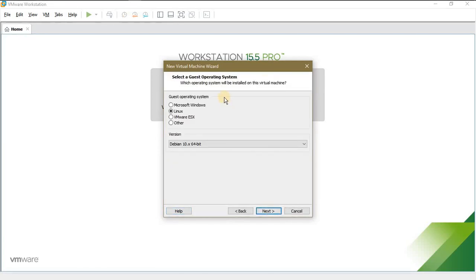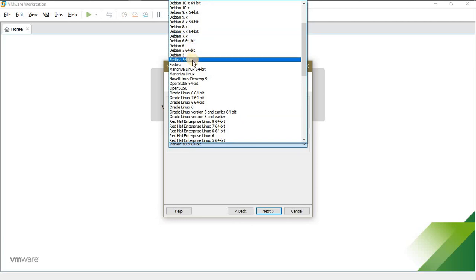The other time I told you that a virtual machine enables us to have multiple operating systems on our system. You can have Microsoft Windows, and you can have other operating systems like Ubuntu and others. Because I'm using Linux, and I'm not installing Windows, I'll just leave it on Linux. The version of the machine that I'm using is Debian 10.0 64-bit, and if it is 32-bit, just click on it and find your 32-bit.